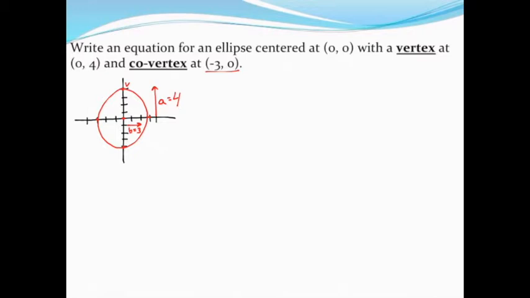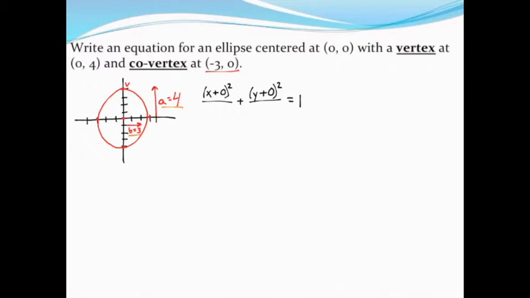So using this information, I think I can get an equation for this ellipse. Because the center's at 0, 0, normally I would have to deal with the h and k values for the top of my equation. Since I'm centered at 0, 0 though, h and k are both 0. So once I clean this up in a minute, I'll just drop off the 0 in those. It's always equal to 1 in the standard form of an ellipse. And so all I need to do then is get the a squared and b squared values plugged in. Well, I already know a and b, so it should just be a matter of squaring these.